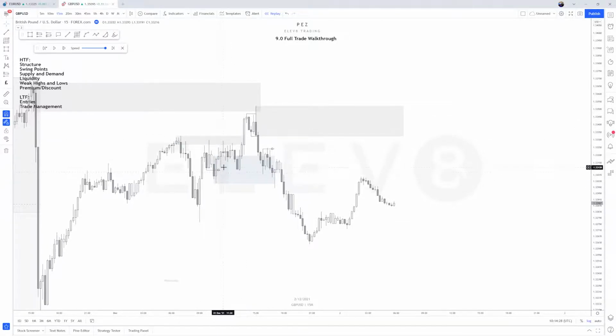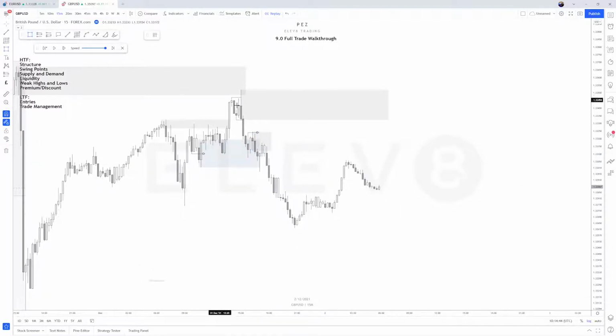This is the demand that caused the supply failure. We then came down, tapped in, created this high, pushed back down, and then swept that high. And then prices came back into there before heading down. And then we could see we're currently in this supply range.